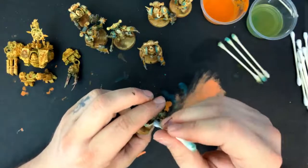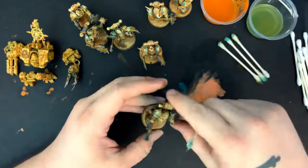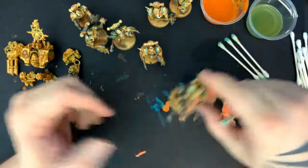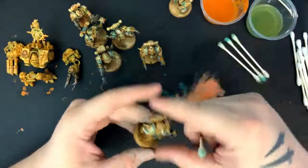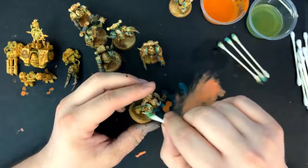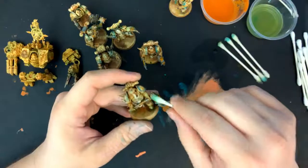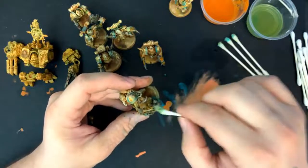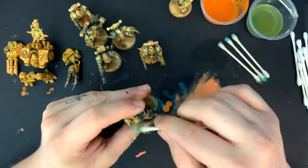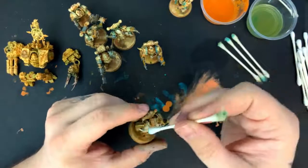And Luke was also asking, what undercoat did you use before applying the oil wash? Elaborate. Undercoat as in what kind of clear coat, or undercoat as in what color paint was under it before? I'm not quite sure what you mean by that. Probably like what paint color, maybe? Or I don't know. Like, what did you use for your base coat? That's what I'm assuming he means. And I'm curious, too.